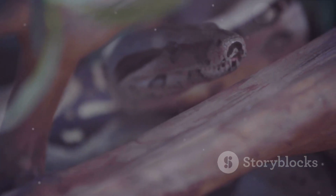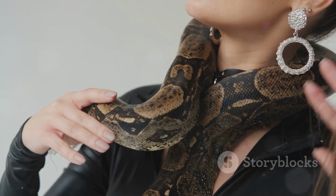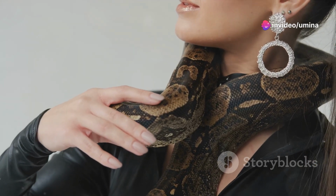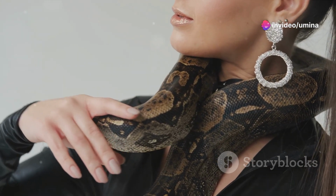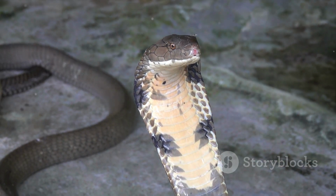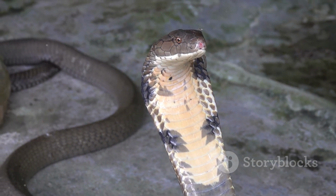The physiological effects on the prey are immediate and severe. The tightening grip restricts blood flow, causing a rapid increase in blood pressure and pushing the circulatory system into chaos. Organs begin to fail as they are deprived of oxygen, leading to a swift collapse of the body's vital functions.